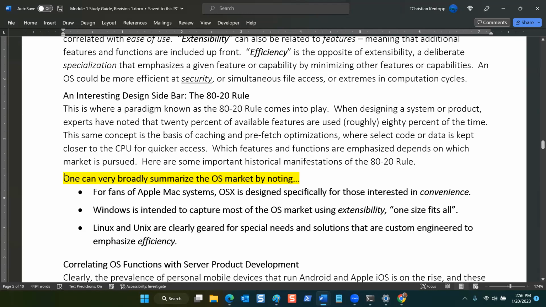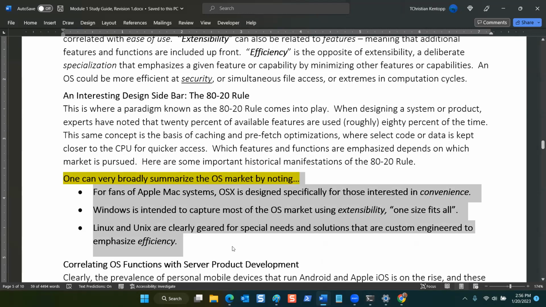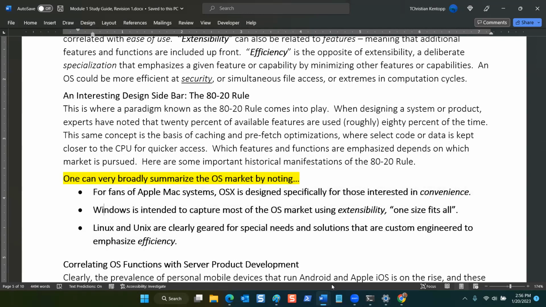I just want you to understand this section in particular. This is the part I want you to memorize specifically, if you don't understand this in a common sense manner. When you finish this course and somebody needs help with an operating system, if you pick the wrong one... not everything is Windows, okay? So by the time we finish this course, you will have some experience with all of these.